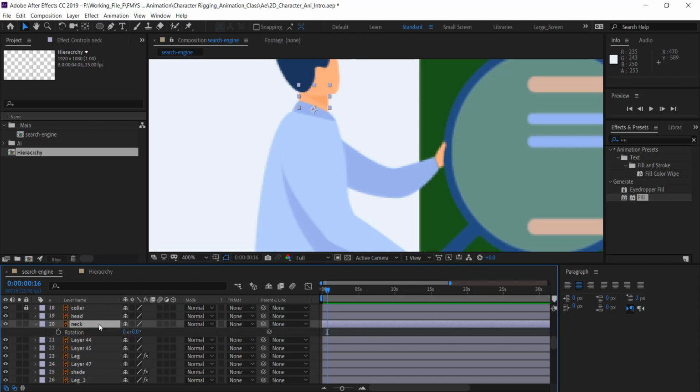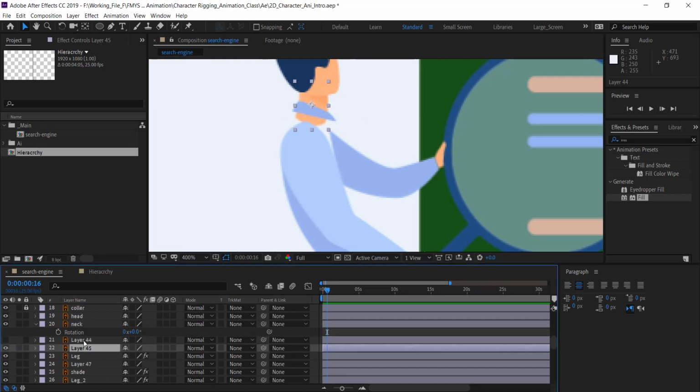Once you've done that, you just need to press R. R is usually the best way to confirm your rotation. Hit R to bring out your rotation. So if this is working, then this is about it. I just realized it's not the actual neck I selected. I selected the shade, the color shade that gives a sense of depth, and not the actual neck. Still not the actual neck. Okay, this is the actual neck now. So I need to bring this thing here.